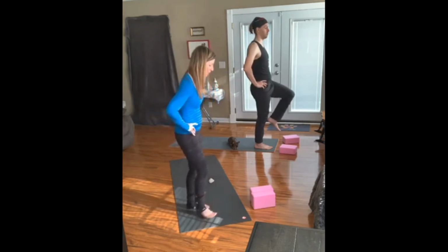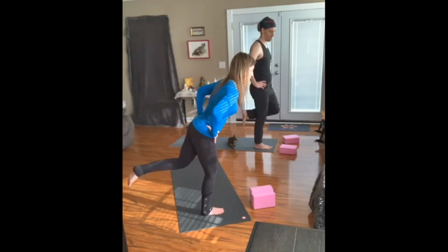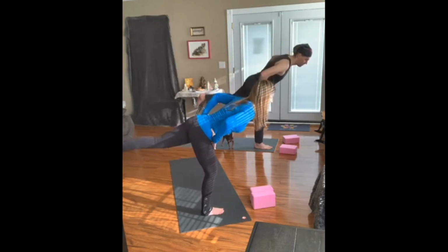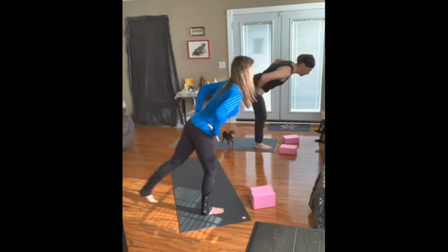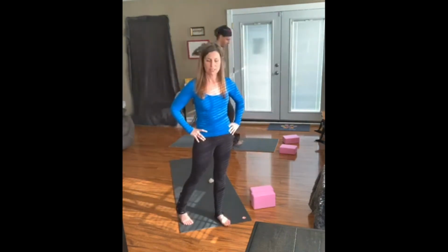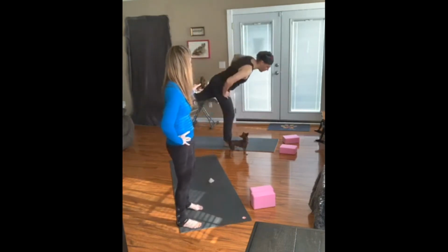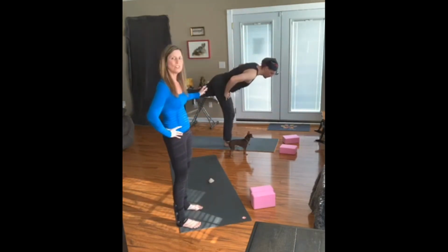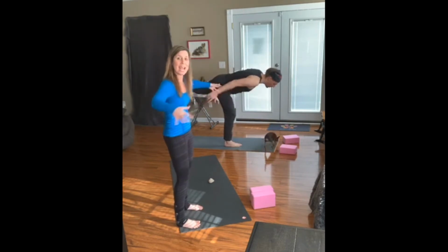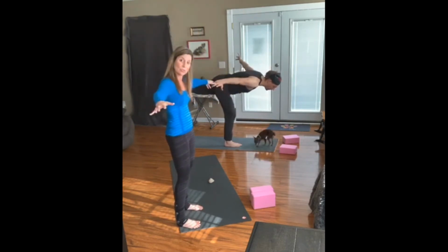So I'm going to turn sideways. So modification would look like this on a half, a little bit of a diagonal. Ideally, we want to work on dropping the chest to parallel so that your head is in line with that back foot. I do encourage a slightly bent support knee. Wiggling is good. Now, once you get the foundation of the pose, you can add your arms to the posture.